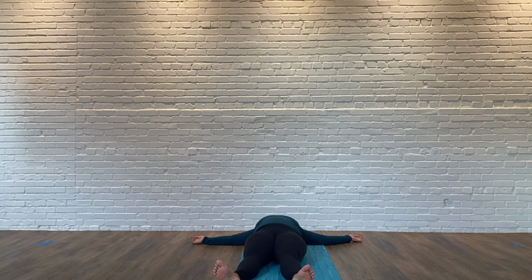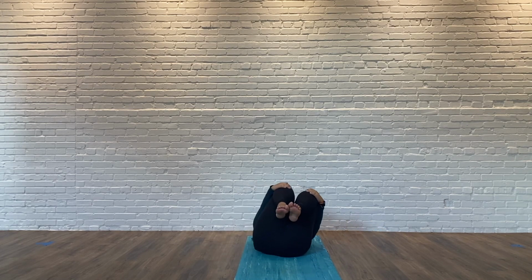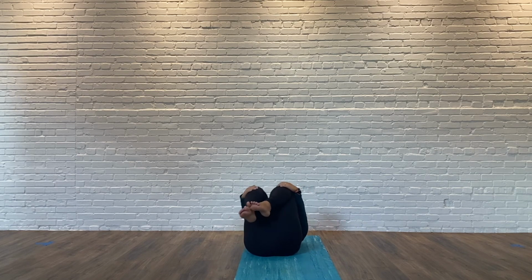Allow your consciousness to focus in on your physical body, into the awareness of your breath. Into this moment. Begin to wiggle your fingers and toes. Hug your knees in towards your chest. Give yourself a big hug and rock from right to left.